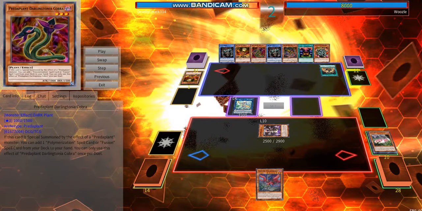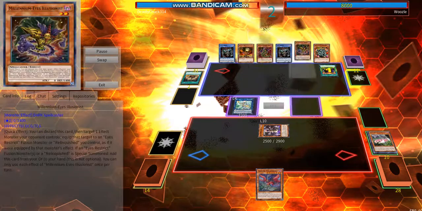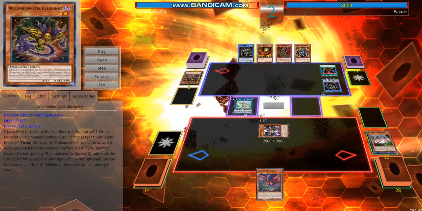So he's going to search a Relinquished and a Black Illusion Ritual. He's going to use it. He's going to get rid of Millennium Eyes Illusionist. I believe this is a new card. I'm not sure. It does stuff. Let me just see. If Relinquished is special summoned, add this card from graveyard to your hand. Okay, that's pretty decent, just recovering stuff.